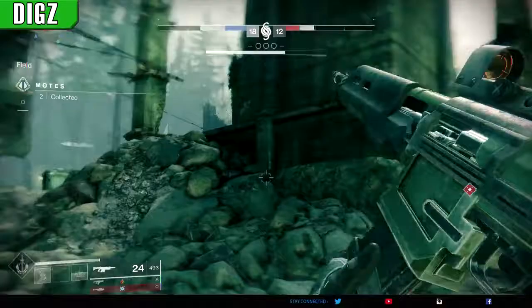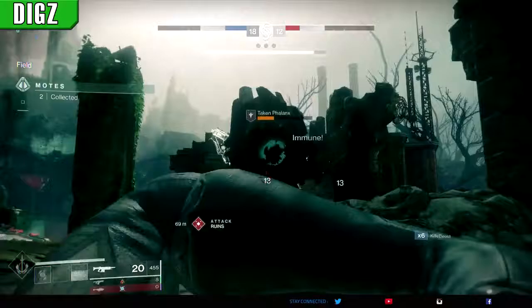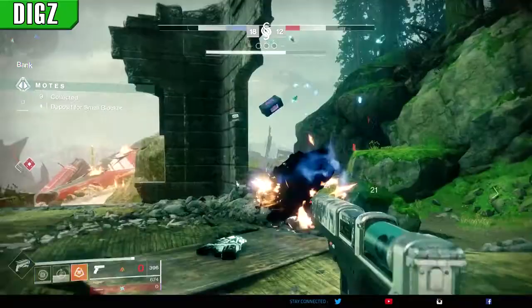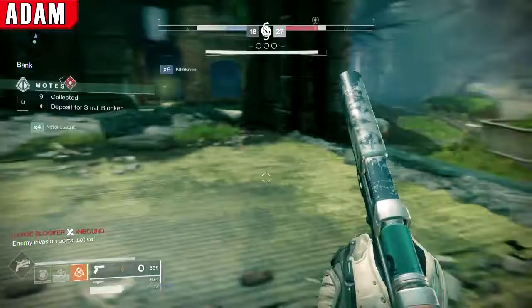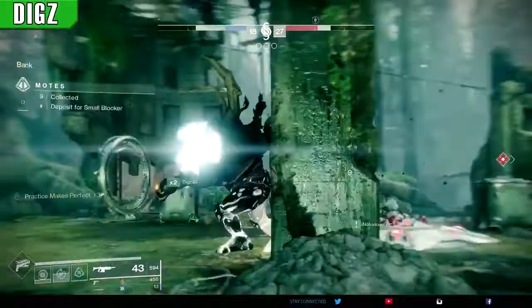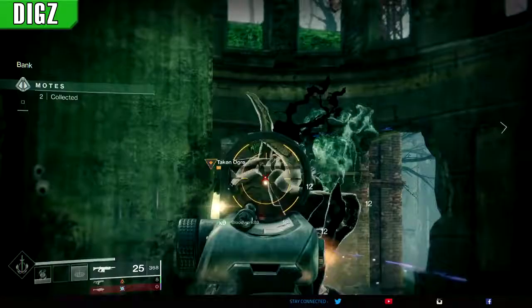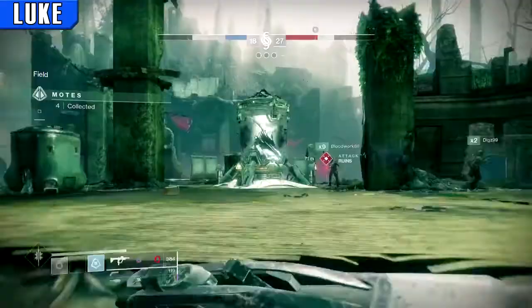So get those notes in if you can. I'm just destroying the blocker so you can. Ah, oh, just grenaded straight past him. I mean, I meant to do that. Oh, stitched! Yeah, that's so annoying. There you go. Kind of get him in. Oh.